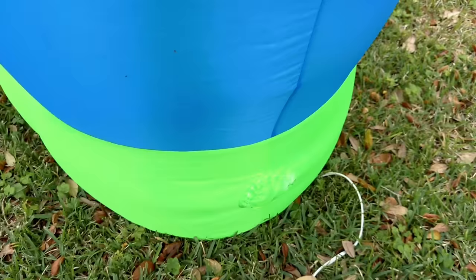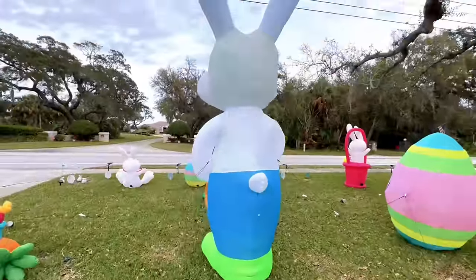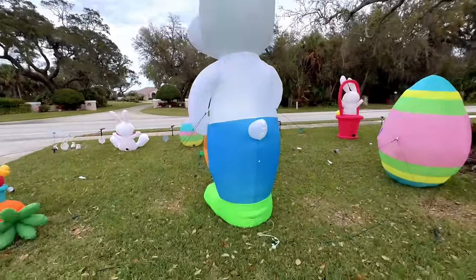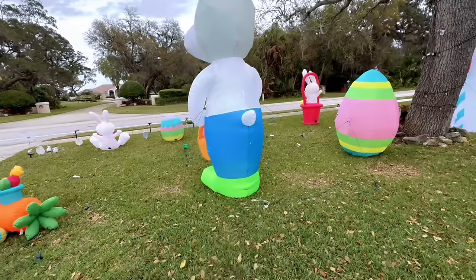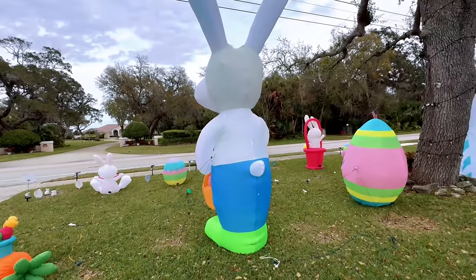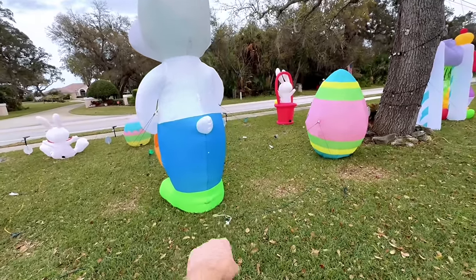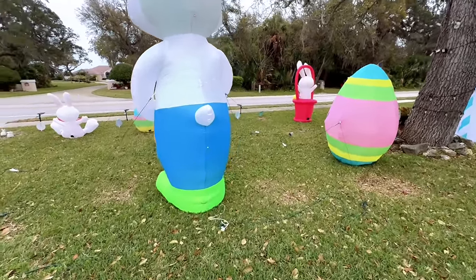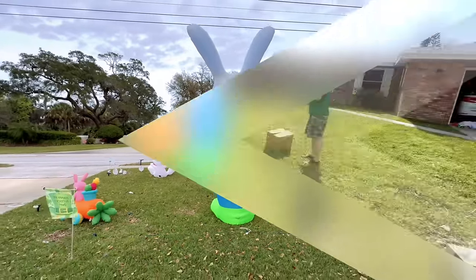So that was a modification I did about 2 years ago on this guy, and it seems it worked well. So, more powerful fan, more volume, and yeah. So that's something you can do too with these big guys. If they come with that little silly fan in the back, do a big fan, just mod it yourself, and you'll be a lot happier for it.